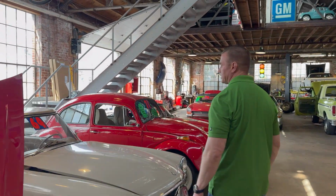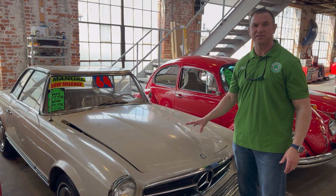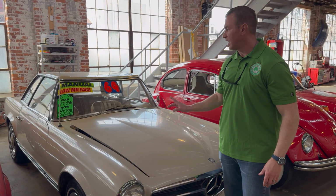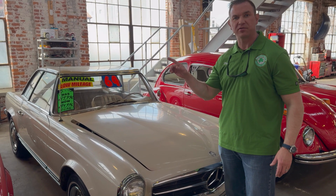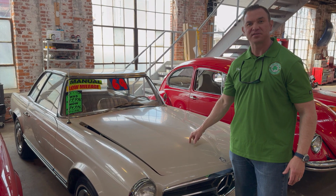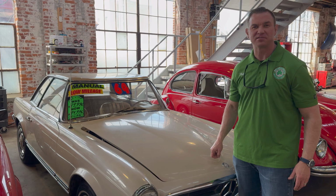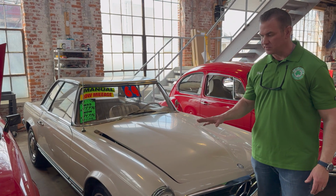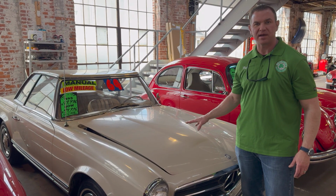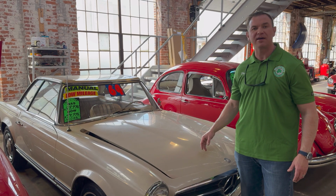Here is our Princess Pagoda. It's a 64 Mercedes-Benz 230 SL with 12,000 original miles on it. We bought this from a local client who came in. She knew that we purchased older vehicles, Beverly, and she bought this used at Misano Mercedes-Benz around the corner on Lancaster Ave in 1970. The furthest trip she ever took on it was up to Allentown, just like the Billy Joel song. That's the furthest trip she ever took out of Reading, which is about 45 minutes north of here. So we put new tires on it. Tim flushed out the fuel, the brake system, rebuilt the clutch master cylinder, the brake master cylinder, and it's a turnkey vehicle for someone. This one is priced at $95,000.